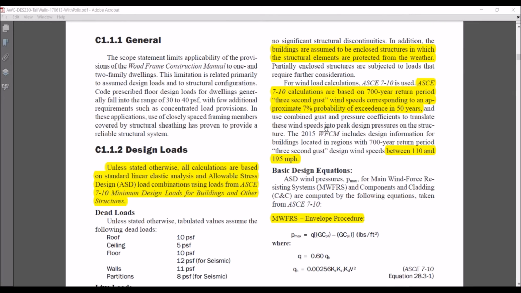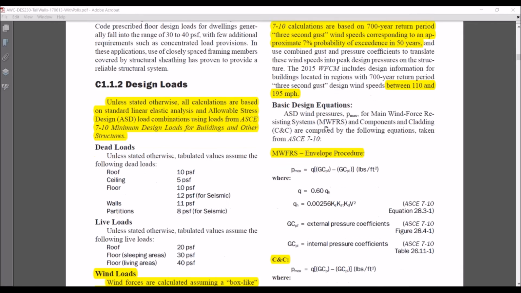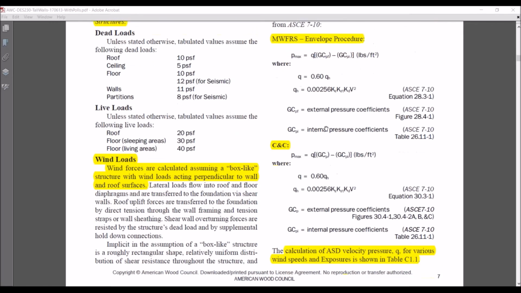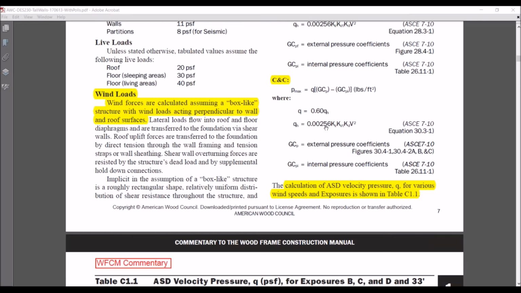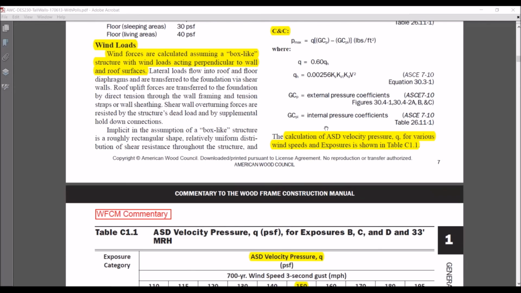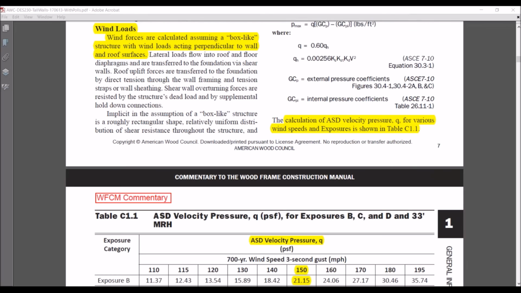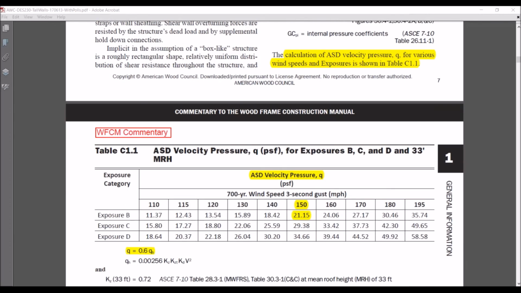We are using the ultimate loads adjusted down to an allowable stress level, and we'll be looking at both main wind force resisting system loads via the envelope procedure and component and cladding loads, or C&C loads, per ASCE 7-10, and you see some of the equations and references to ASCE 7-10.